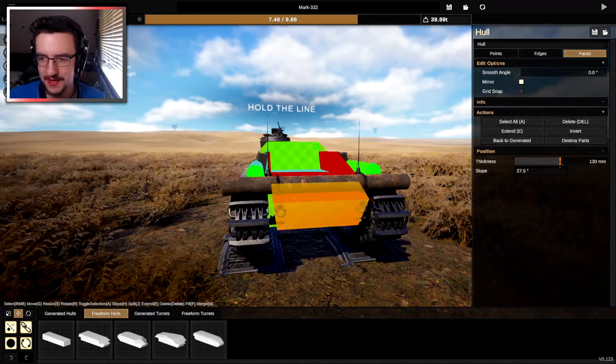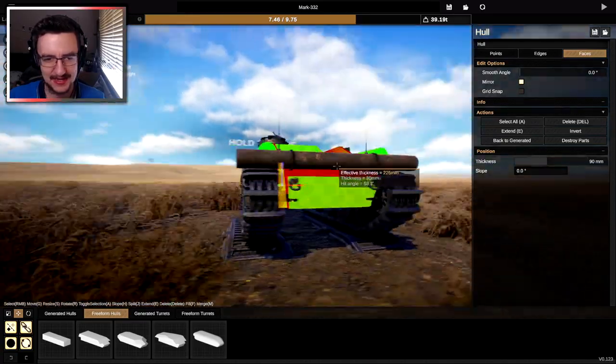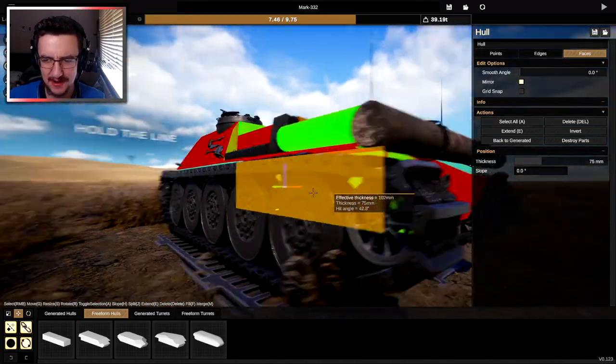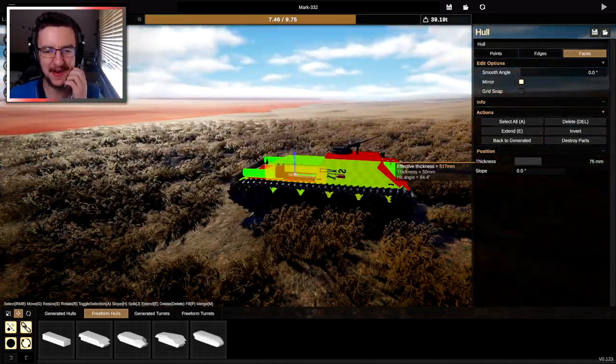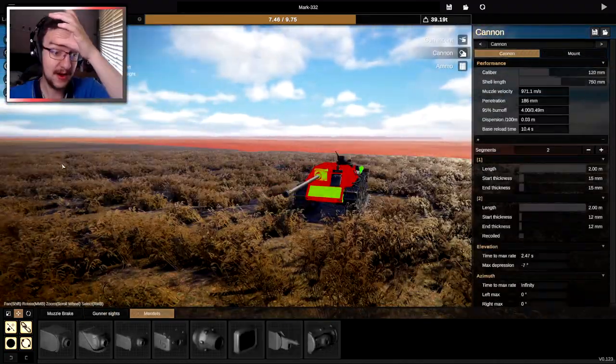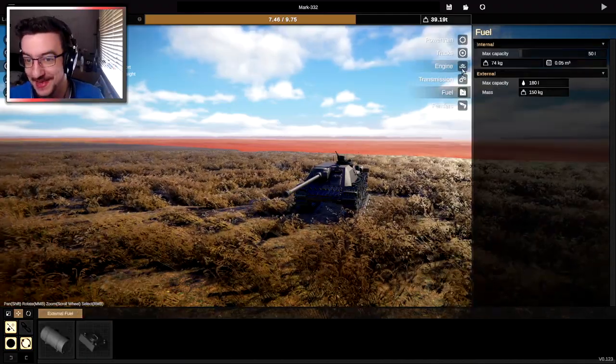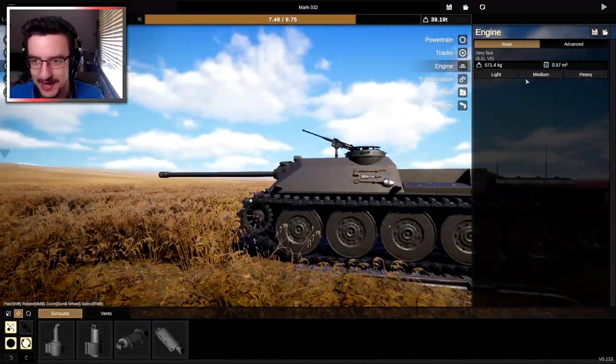We're going to armor up this bit as well to about 80. That's good. And there looks like there's a green bit right here. 75 mil. I think that's fine. I think what we've got is okay. We'll leave it as is. I think it'll work. All right, so now we actually need to go to the engine, get the engine working, and then once we've got the engine working, we'll be good to go into an actual fight.